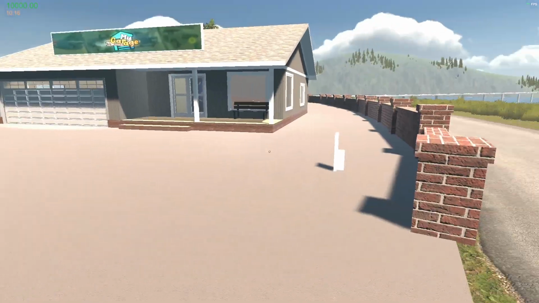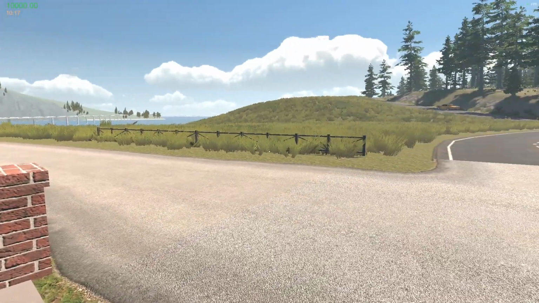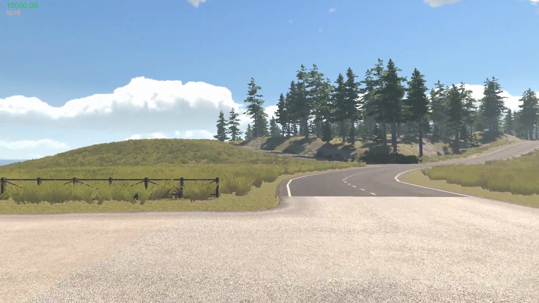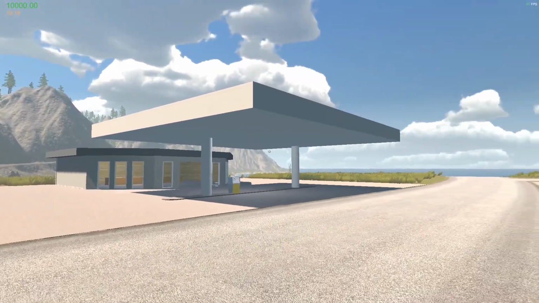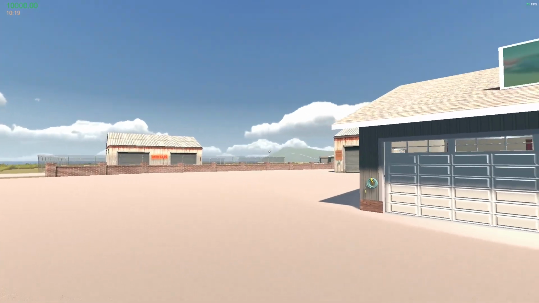So obviously the noticeable changes are the building here. Not really changed as such, but we got this nice wall. The vegetation's looking nicer. We got AI traffic now as well. We need to really explore to see the big changes, I think.